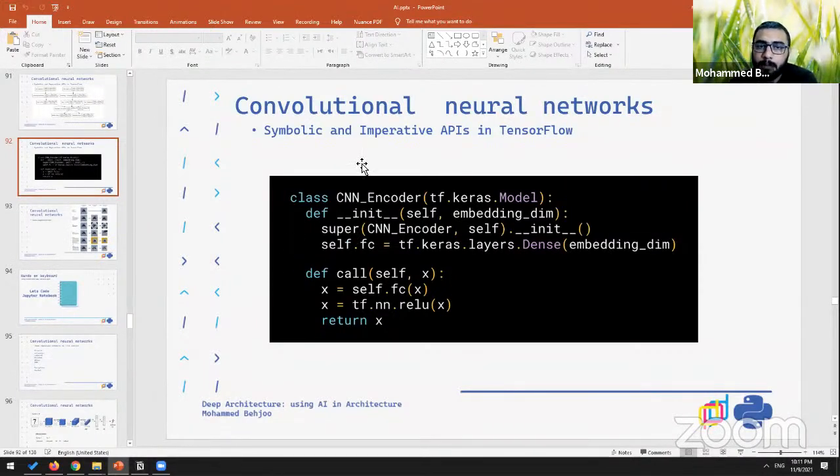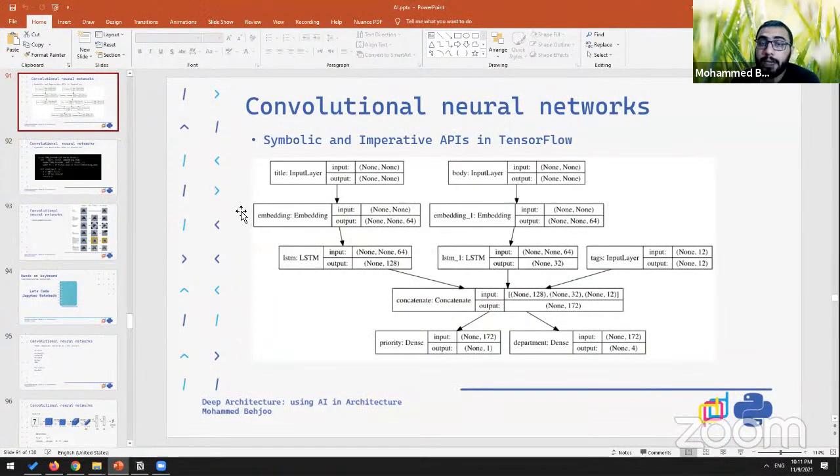As you see here, this is the subclass modeling API. You create classes and some definitions. But in PyTorch, we do this by default. In TensorFlow, we have sequential APIs, model subclassing APIs, or functional APIs.